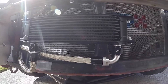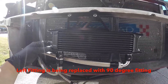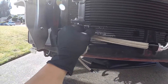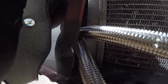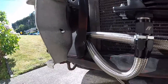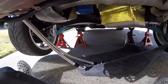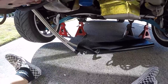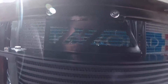All right, so we got the oil cooler on now, bolted very sturdy. The AN lines are going to be tightened up here, and this is how I routed it — right through between the radiator and the rad support, going down. The two lines here are going to go into the oil sandwich oil filter. So we're going to go ahead and drain the oil now, hook up these lines to the thermostatic oil sandwich, and the oil cooler is going to be done.